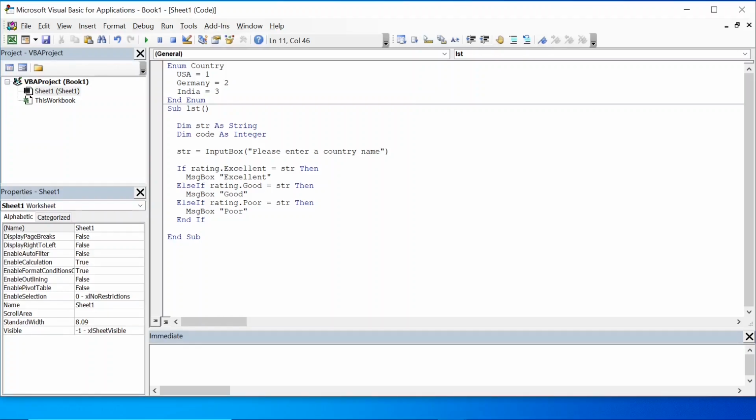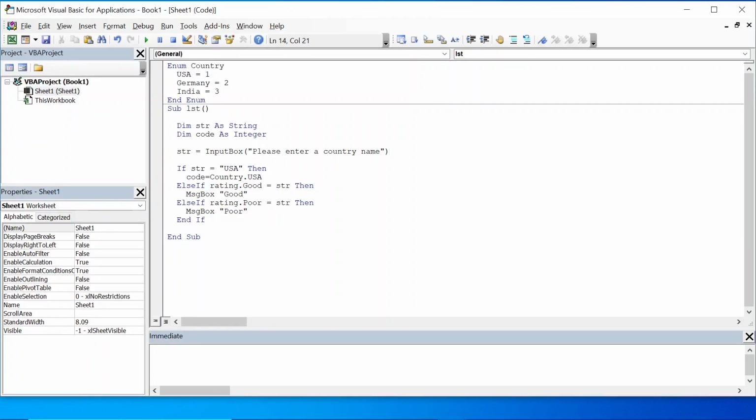And if str is equal to USA, you can just compare that str is equal to USA, then you can say that code is equal to country dot USA.